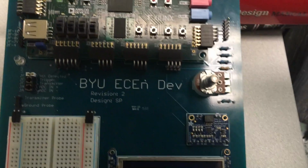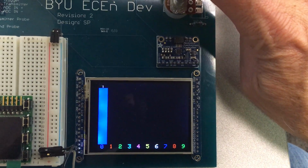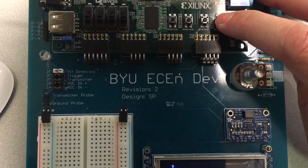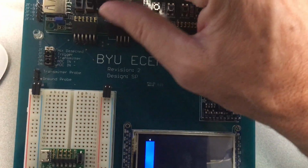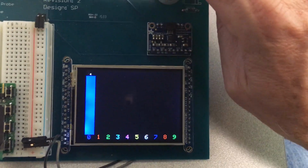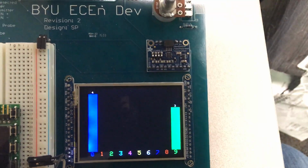This is shooter mode, and in shooter mode, you can just press this button here, and this will register hits, and you can see the histogram will go up. Each time we push the button, we get a hit. We should see the red LED flash. And again, just before the channel selection, this will be channel 9, selected here.